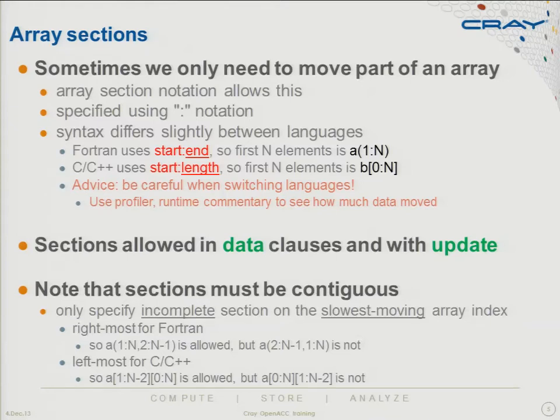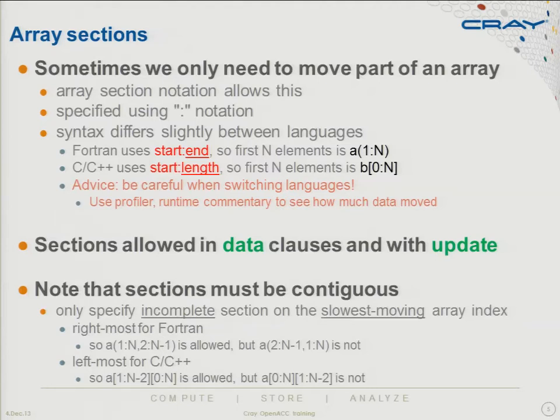The runtime commentary, that Cray ACC debug, is brilliant for finding these errors because it tells you the name of the array and it tells you how many bytes. So you look at the number of bytes, you divide by 4 to tell you the number of floats, and you immediately see, I've done one too few. That's why I'm getting the wrong answer, because the last array element didn't move because I mixed up these syntaxes.